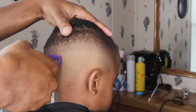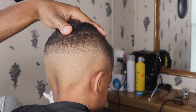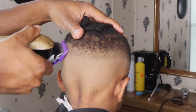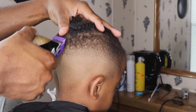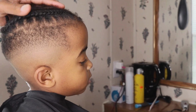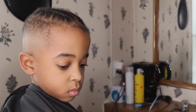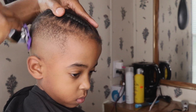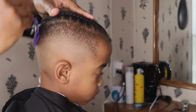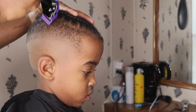See the fade coming together. I think that's the 1/16 0. I have it open all the way up. Yeah, it's completely open, and I'm fading into the sides and the back, trying to make sure that line, just knocking out that second line. And I trim it down as I cut it because, you know, it helped me be able to see what I'm trying to do better when it's not so much hair.